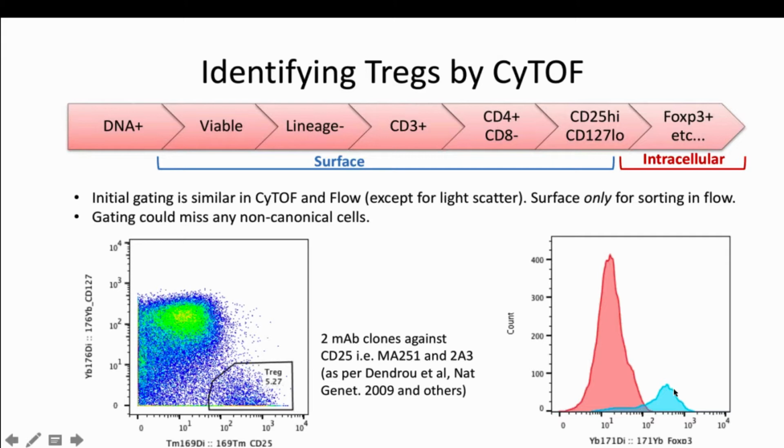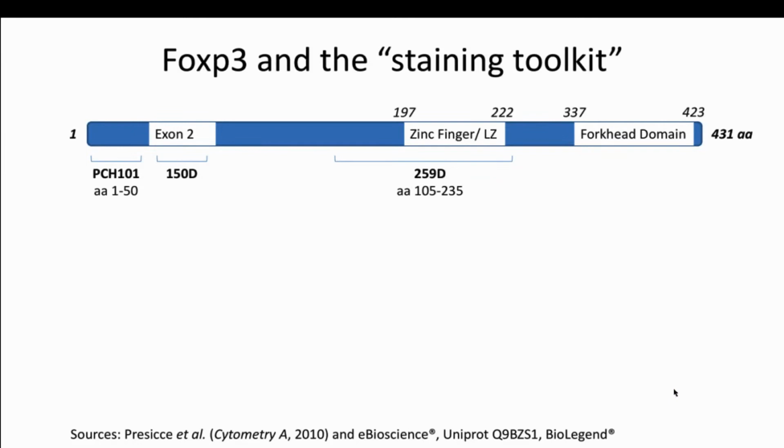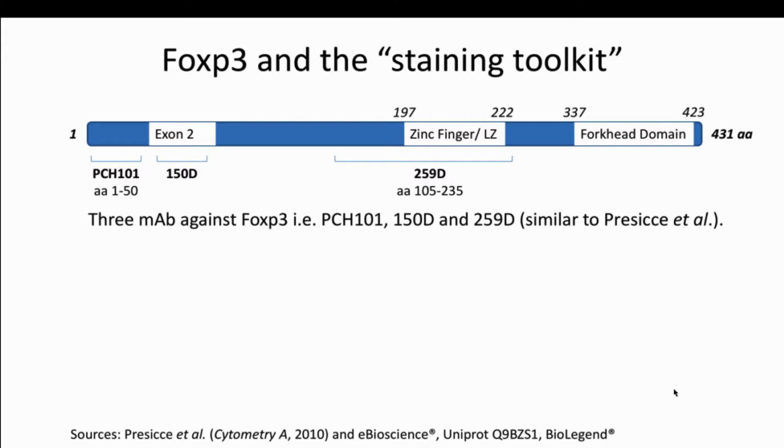And what we did was look at what was available for staining FOXP3. So there are multiple clones available, and each of these might recognize different epitopes on the FOXP3 molecule. This enables us to use three separate monoclonal antibodies. We test these in all sorts of different combinations. And as in this paper from 2010, there are different combinations which at least allow a greater stain than any of those single stains alone. But using all three gave us the best, most consistent staining and really elevated this marker, which is relatively dim, even in conventional flow, to being quite bright and easy to define in our cells.